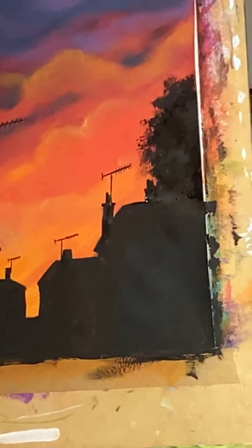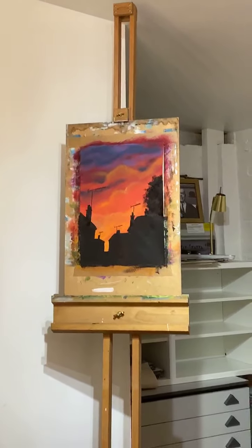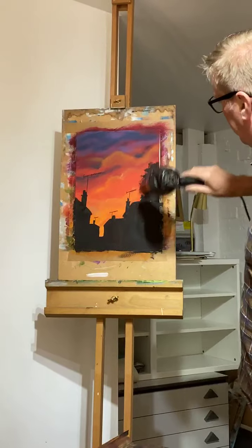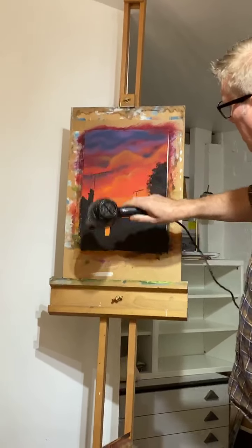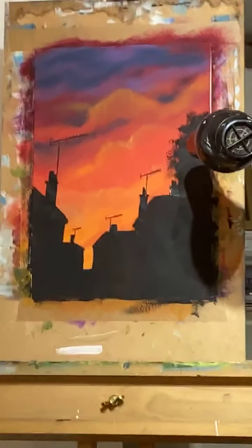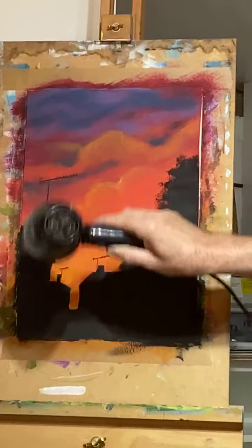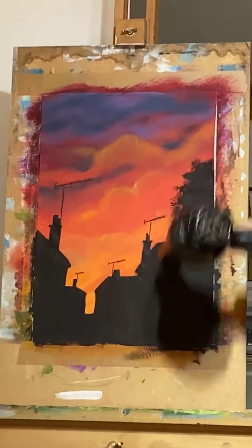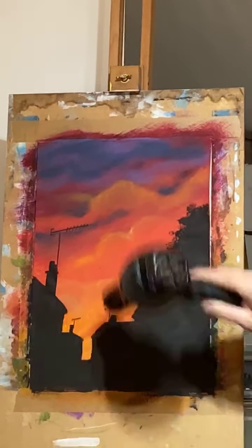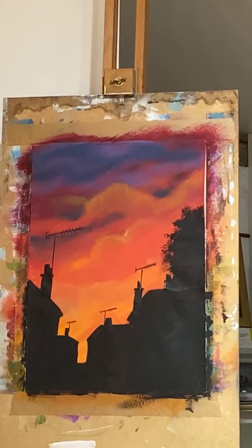Now, we're going to dry it again, and then we're going to start using pencils on it and pastels. No more paint, I don't think. So, dry it again. Dry the chimney pots and the tree. Okay. Now we're going to start picking out things.